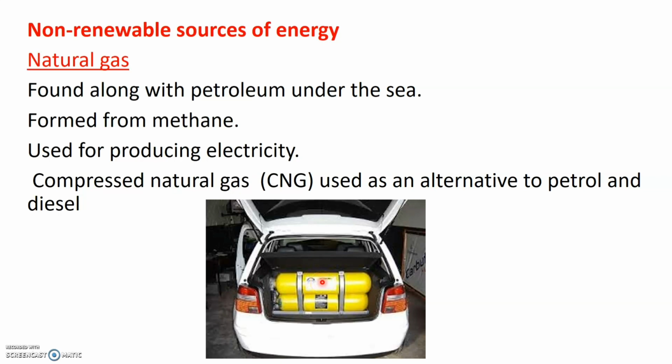So petroleum, coal and natural gas are some of the non-renewable sources of energy, which means it takes millions and millions of years for these to be formed, and therefore these are sources of energy that we cannot renew or recycle over a short period of time. And since it takes millions and millions of years, we call them non-renewable sources of energy.